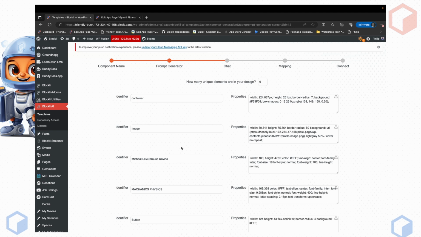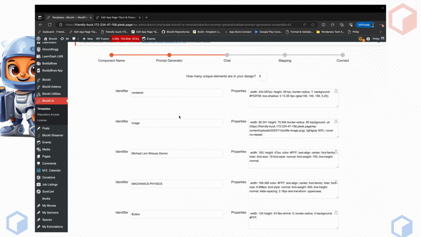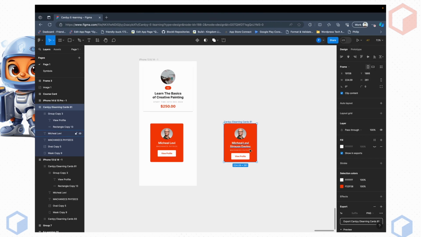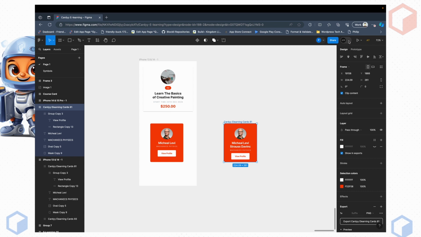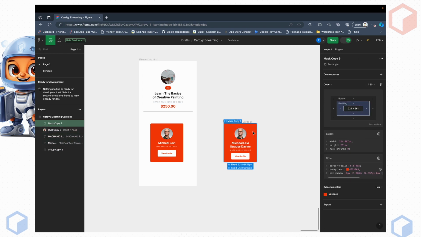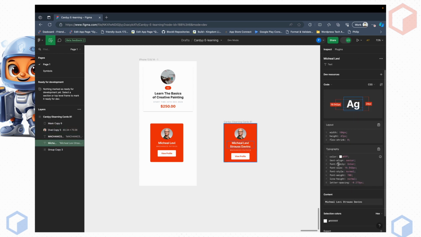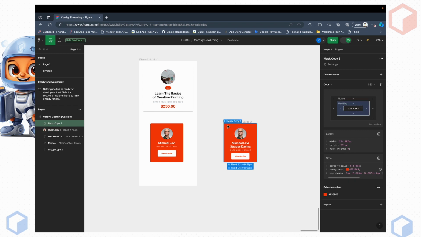And so here in this second step, you're going to provide details about your design. You can see here in Figma, if you make a design and you switch to dev mode, just switch on this dev mode. Now you can select every single element in your design, and Figma will give you the properties of that element. So in this case, I have a container.